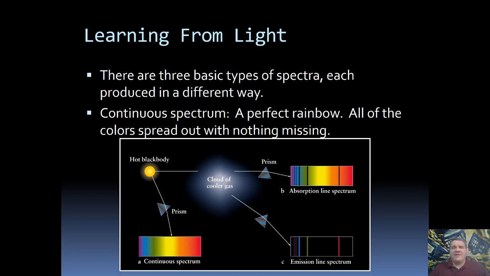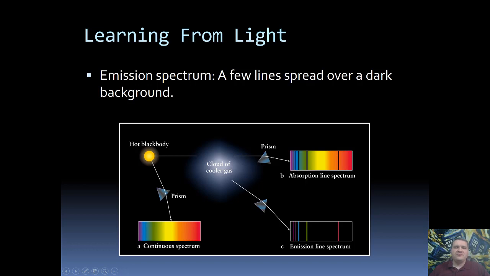light. If you remember back, the spectrum is where we take the light and we spread it out into all of its different colors. Well, there are 3 different types of spectrum. The first one we're going to mention is the continuous spectrum. The continuous spectrum is the full perfect rainbow, where it goes from red through all of the colors out to violet with no breaks or skips or jumps or anything.